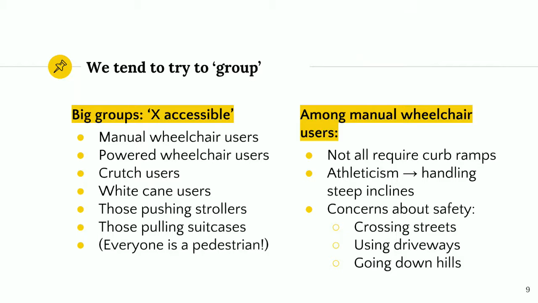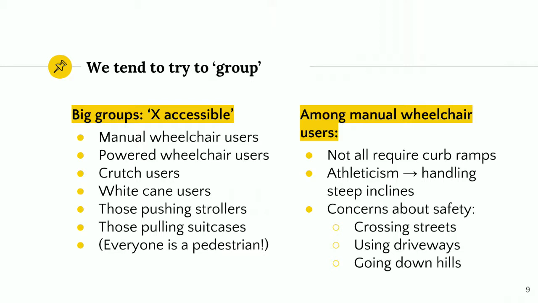First of all, you can make large groups. Let's say like a hierarchical kind of grouping thing. On the left side, we could say there's these big groups we could put people into for mobility. We could say they're manual wheelchair users, they're powered wheelchair users. Those two groups have often antithetical preferences, so we need to separate them out. There are crutch users, white cane users, et cetera. All these different large groupings we could talk about.